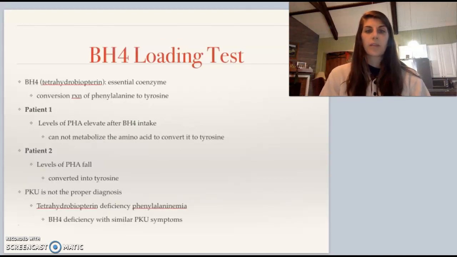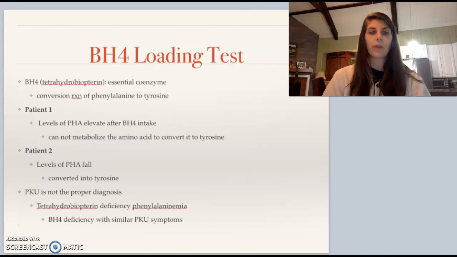So when there is a BH4 loading test done, the BH4 is an essential coenzyme for the conversion reaction of phenylalanine to tyrosine. So in patient 1, the levels of phenylalanine are elevated after there's BH4 intake. And the levels of elevation show that the patient cannot metabolize the amino acid and convert it to tyrosine. For patient 2, the levels of phenylalanine fell, which indicates phenylalanine was converted to tyrosine.